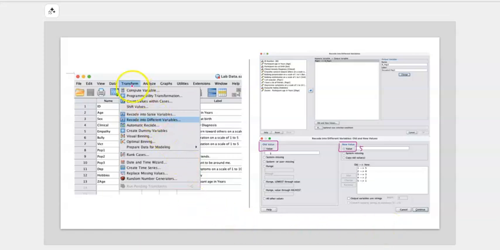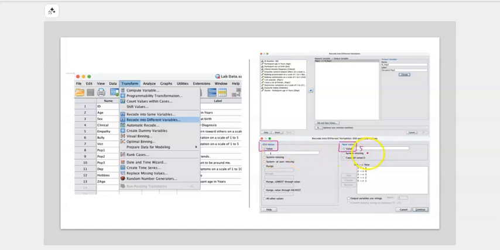But you can also go to Transform, Recode into Different Variables, and then choose the name of your new variable. Then you go to Old and New Values. You will see that an old value of 1 becomes 5.